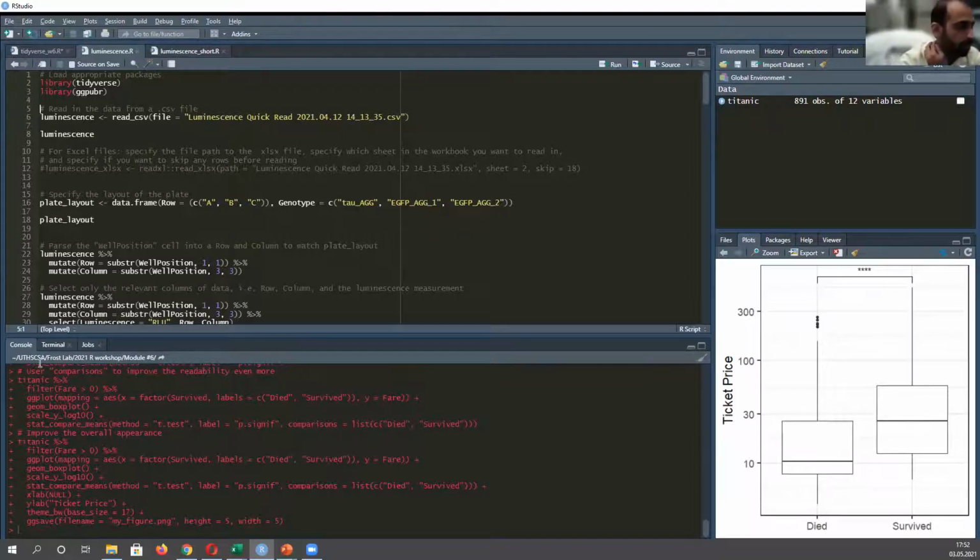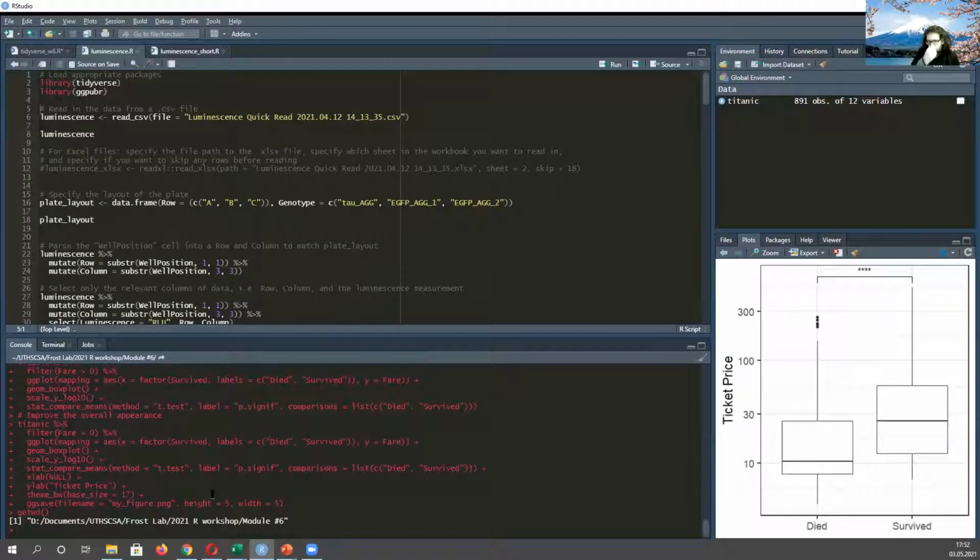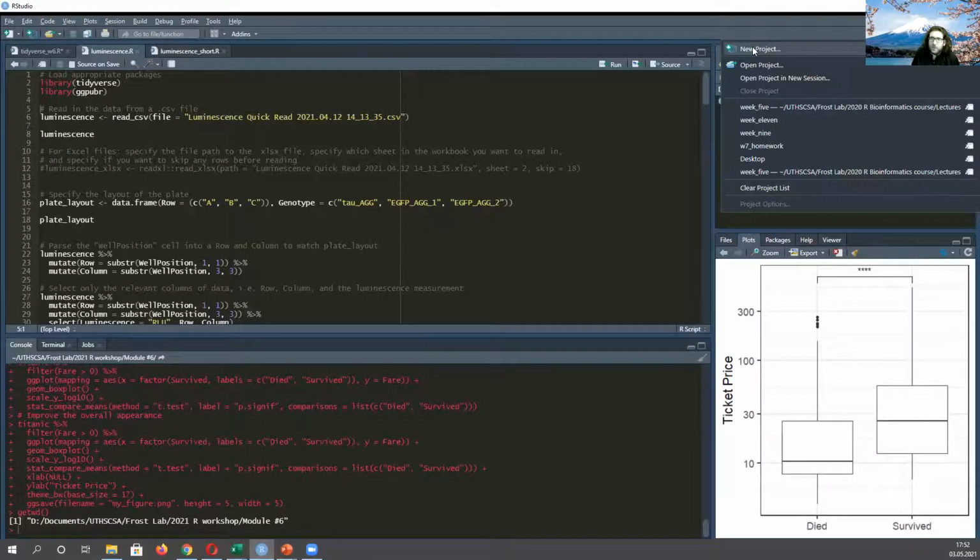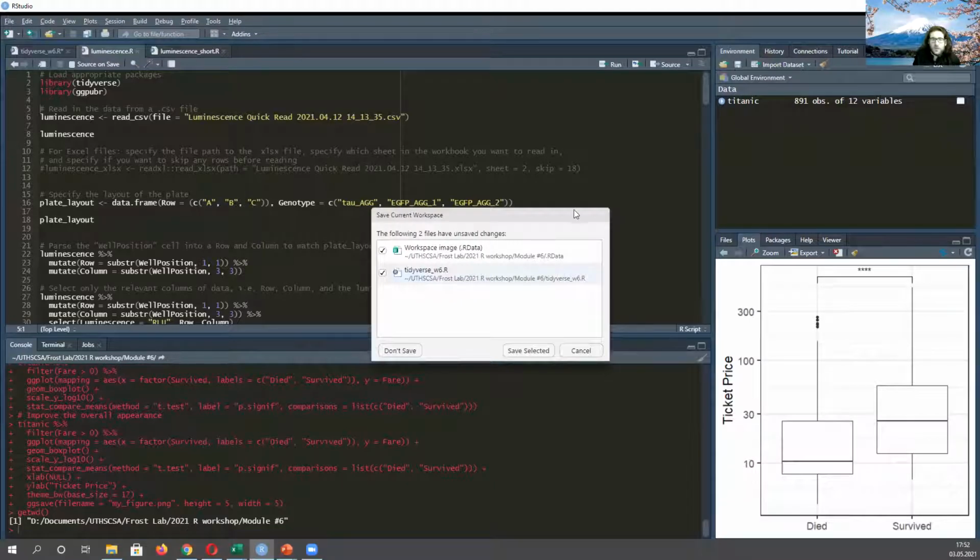Okay. Yeah. So perhaps the easiest way to do this, if you're not familiar with how file paths work in your system, is to just make an R project in the top right. And you can just place that R project in the directory that the data is in.